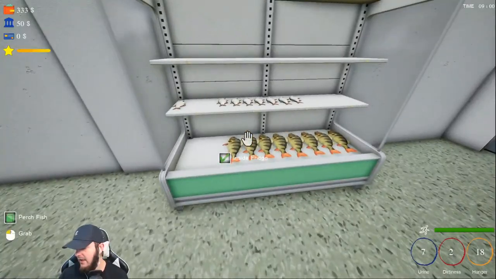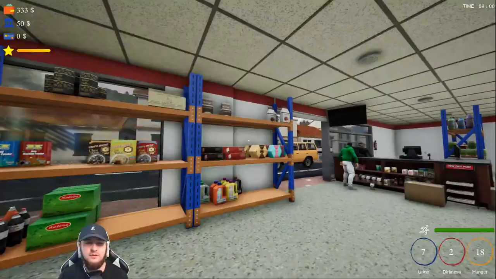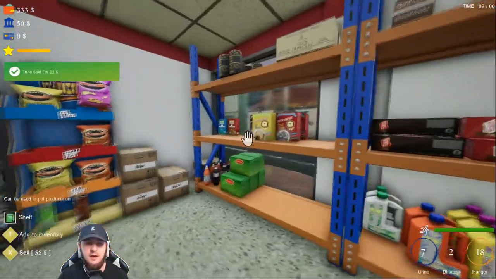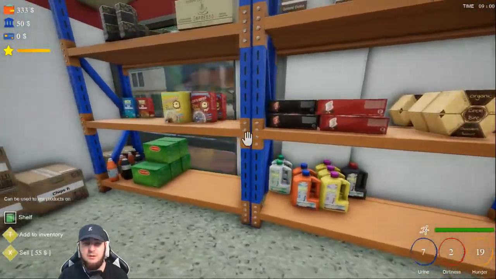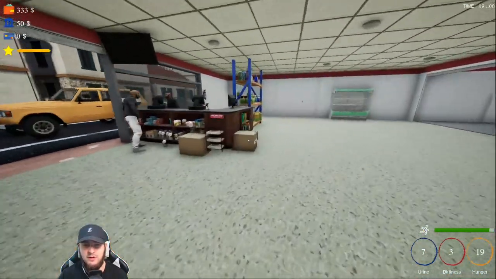Anyways, fish is looking okay. Not the best, but it's looking okay. Cookies and oatmeal or cookies and cinnamon could probably be refilled there. Coffee sticks, maybe. Coffee in general, no. We're good on the coffee. Strawberry biscuits, maybe. Detergent, no. Bleach, yeah, we need bleach for sure. Cornflakes, maybe. Washing powder, I believe, goes over here now.